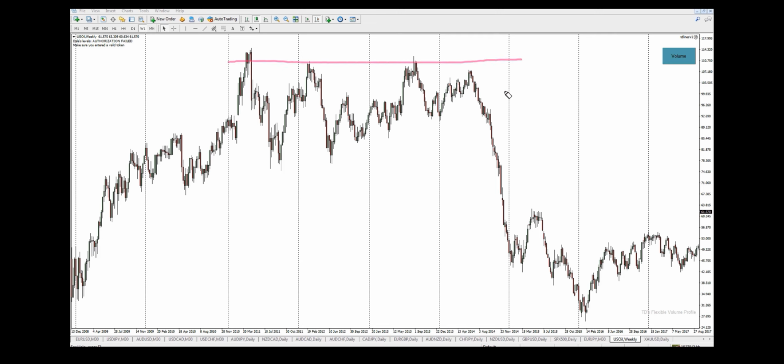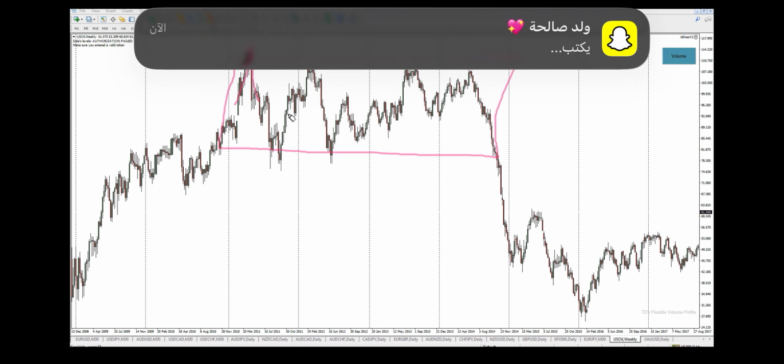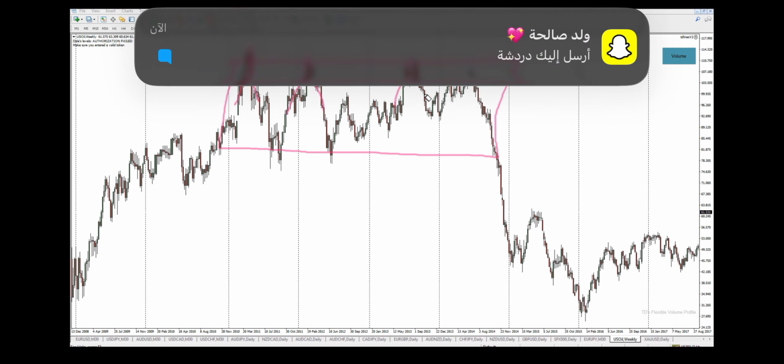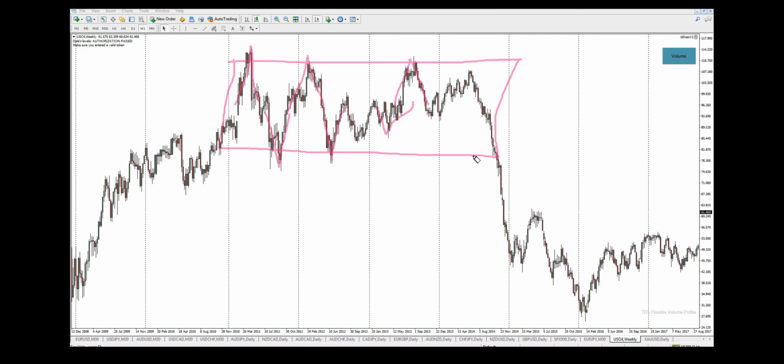As you can see, there was a very long rotation and there was a balance between sellers and the buyers. The sellers were aggressively rejecting the higher prices and the buyers were defending the lower prices. So this is exactly what I was talking about when I was showing you the balanced market, alright? So what happened next is what usually happens after a long sideways price action or after a market which is balanced for too long. There is a trend. There is a trend development.